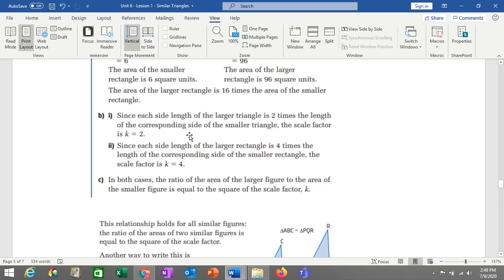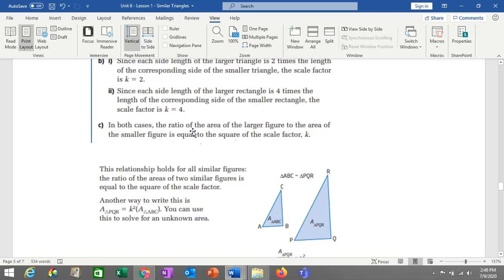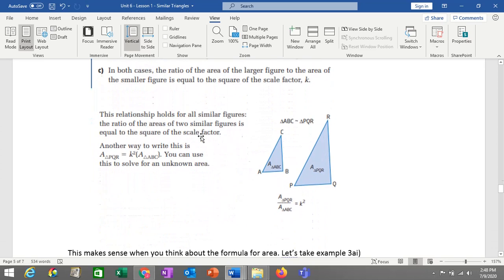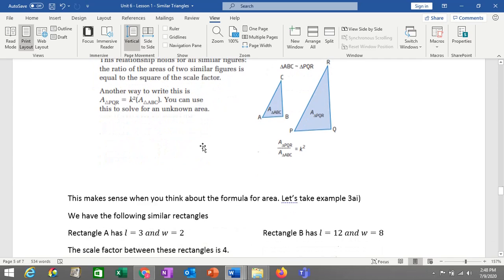Okay, so part B, we just computed the scale factors. So I already mentioned that. And then, yeah, I've covered all this in what we just said, right? So this is telling you that it's squared rather than just scaling up. And here we've calculated what the scale factors are. Okay, so this always applies. So let's try and understand why that is, because it's pretty easy to understand why.